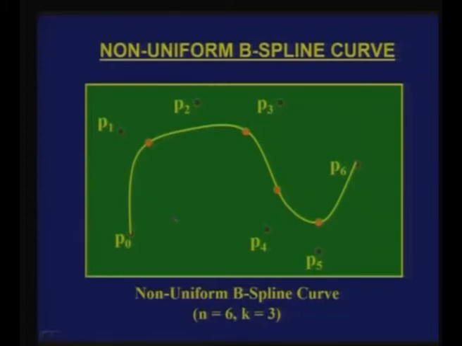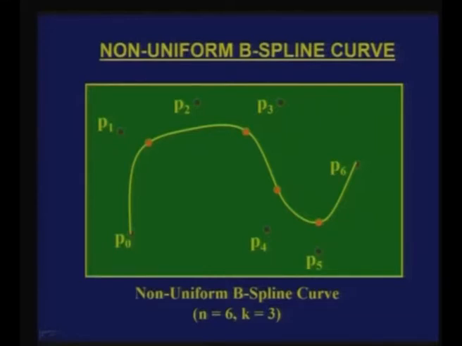Now, coming back to this, let us look at which points really influence the curve. If I take the first segment, which goes from u equal to 0 to u equal to 1, this portion of the curve is influenced by only k points, whatever k I am choosing. K here is 3. So, this first portion is completely defined by the points P0, P1 and P2. The coordinates of P3, P4, P5 and P6 have no influence on this portion of the curve.